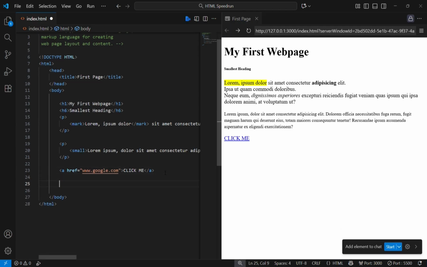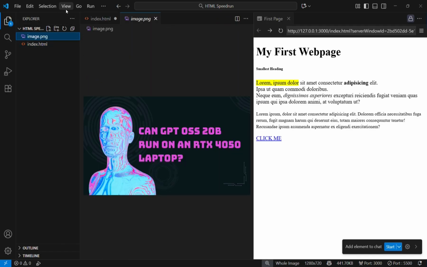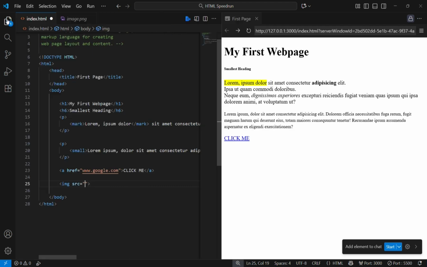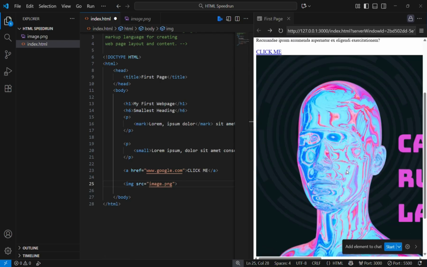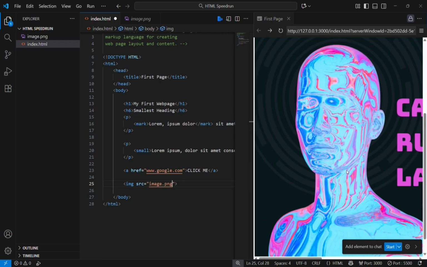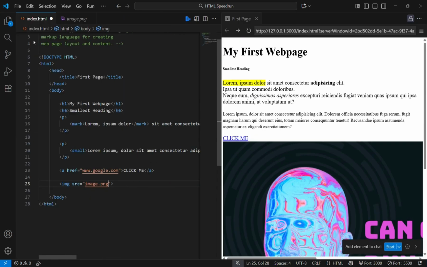Now let's look at the image tag. The image tag is a self-closing tag, and I have an image here. All I need to do is say image.png, and you can see the image right here, but it's too big, so we can set the width and the height.